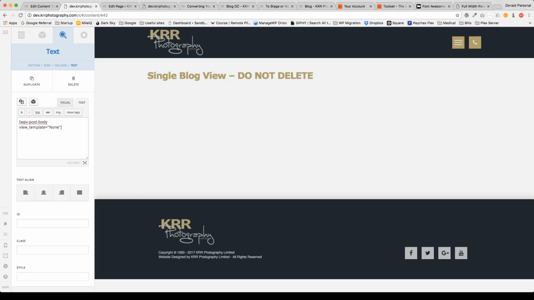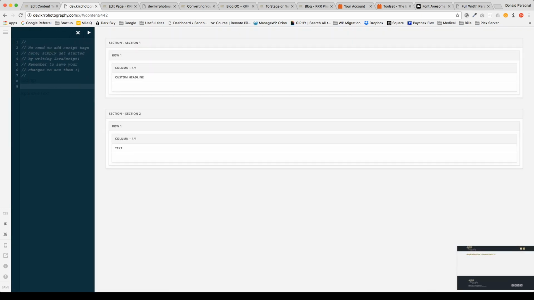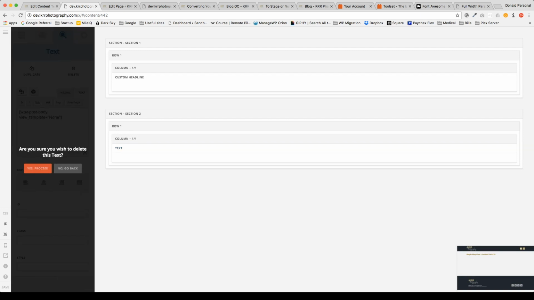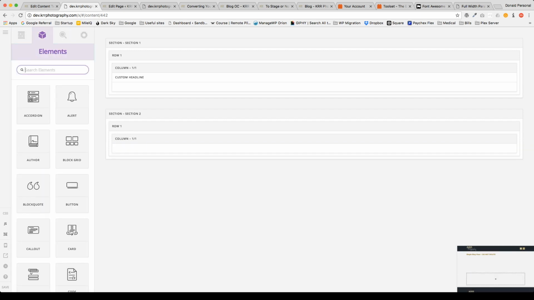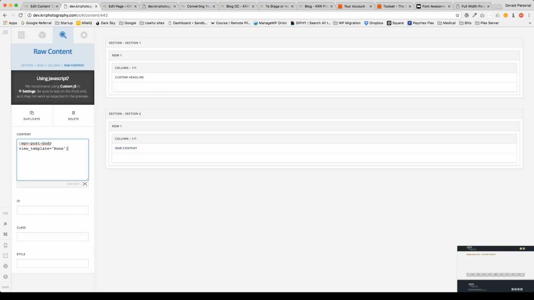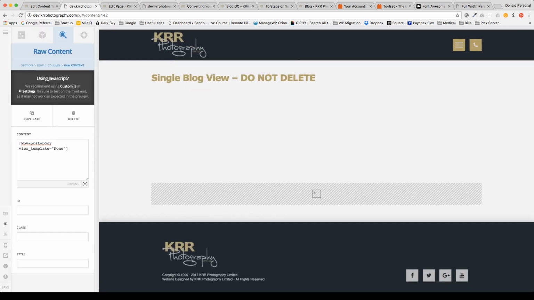If you look into skeleton mode, you have it right here. Let's see how it disappeared. This is why I always recommend using a raw element instead, because it doesn't disappear. It still shows.